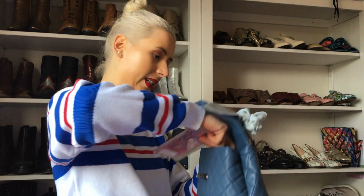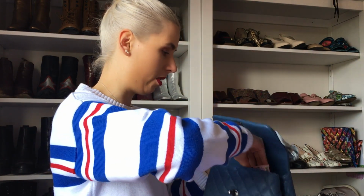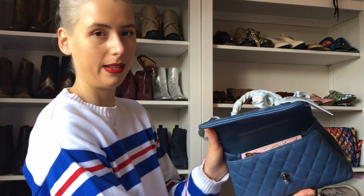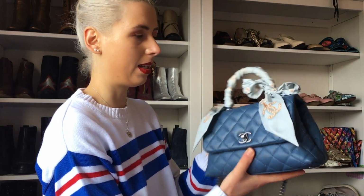And I can probably slip my phone in the back pocket, like that. And then I've got a little lip kit I can also pop in there too. So that's pretty good, and I can probably fit a few other small items in there as well. I don't usually use these back pockets, but I think traditionally Gabrielle Chanel would put little coins in to tip her chauffeur or something. I have to brush up on my knowledge bit.